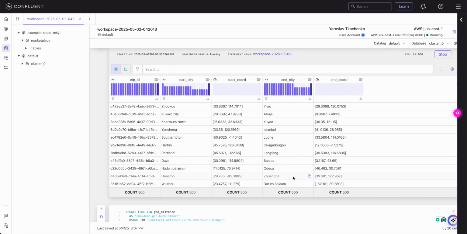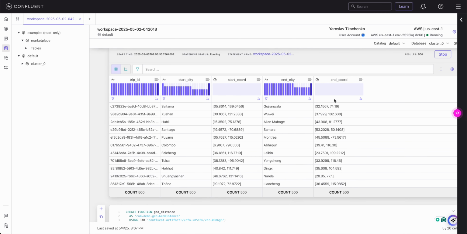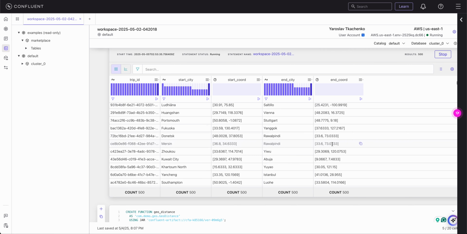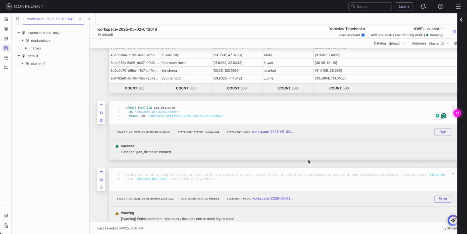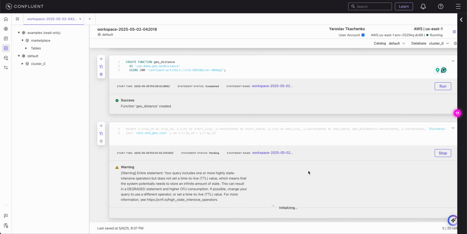So we should have this exact output plus an additional column with the distance, which is going to be nicely formatted. Let's see. Of course, this is an example with Confluent Cloud. You can use it with any Flink installation.